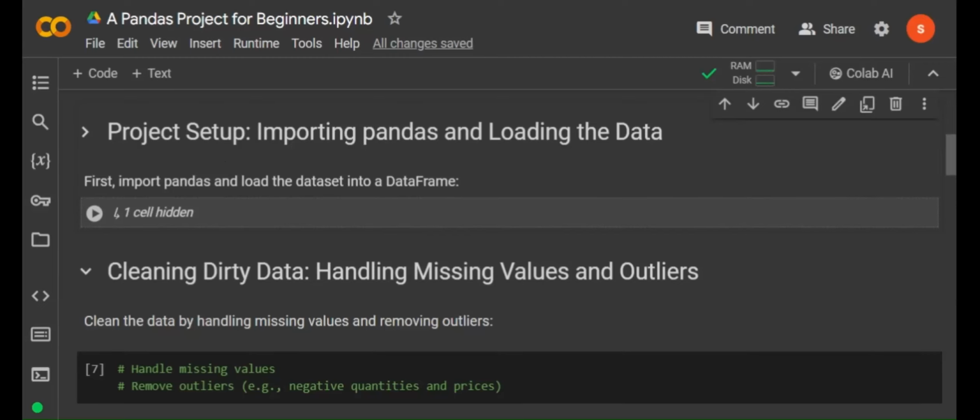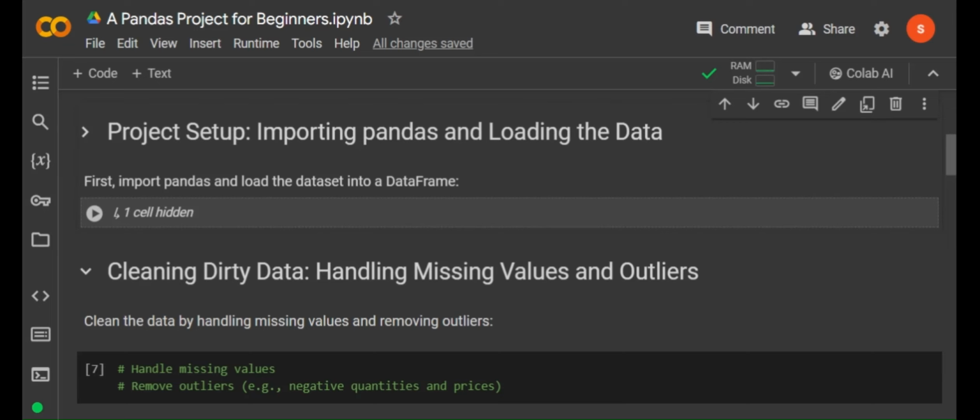Today we are going to dive into the world of data analysis with pandas. By the end of this video, you'll be able to clean, transform and explore data, all with the help of the pandas library. This tutorial is for anyone who is a beginner in data analysis, or who has heard of pandas but has never used it. So let's get started and see what we are going to cover in this tutorial.